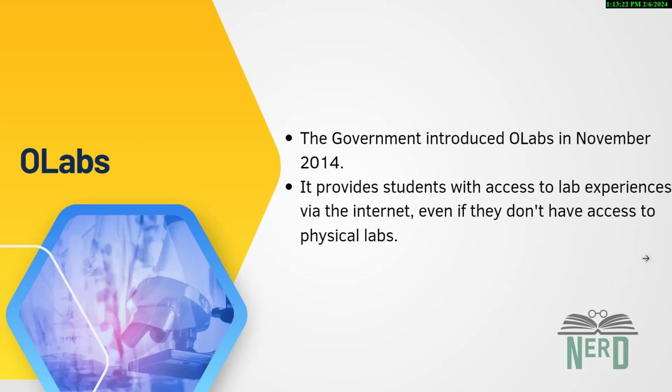Then we have OLabs, and what is OLabs? So picture this, you're super into science, but your school's lab looks like it's from the Stone Age, right? No worries, guys. We have OLabs, right? It's like having a virtual science lab where you can conduct experiments online as if you were right there in the lab, like goggles on, experiment ready to go, right? And it was started in November 2014. It's a game changer for students who might not have access to a well equipped lab, right?